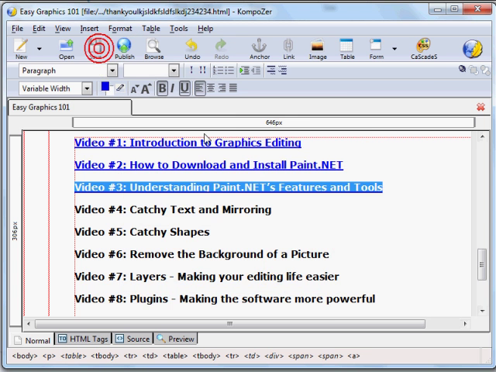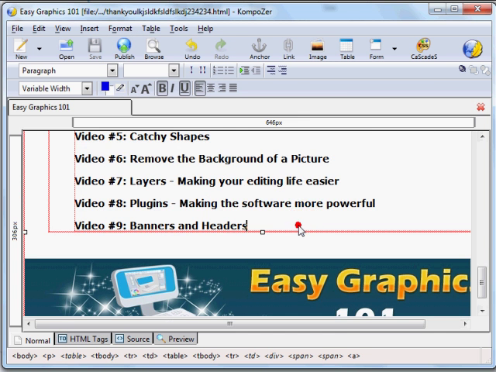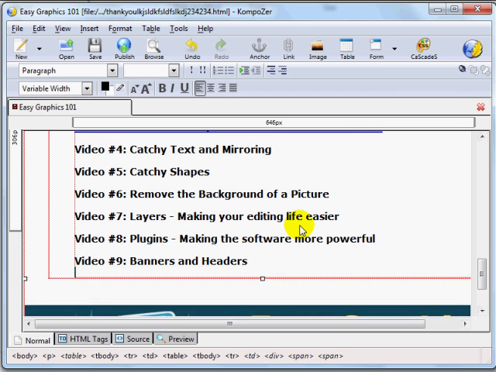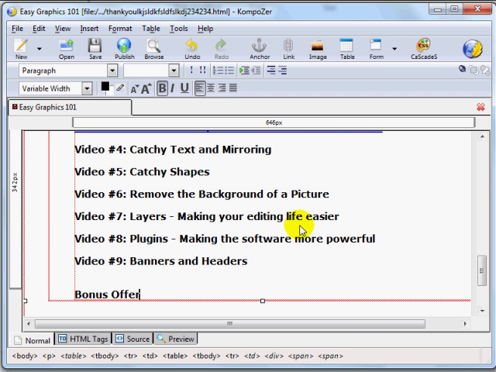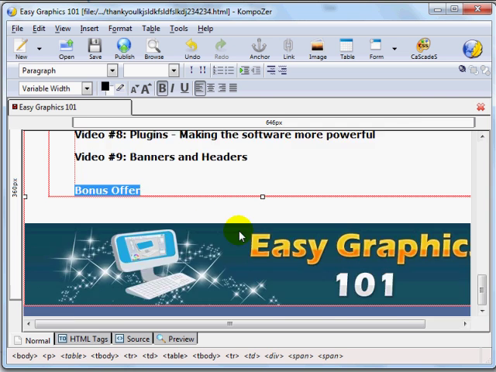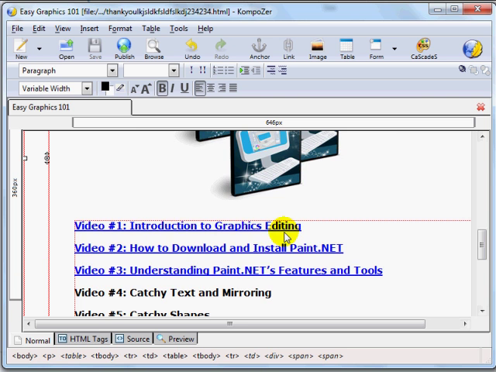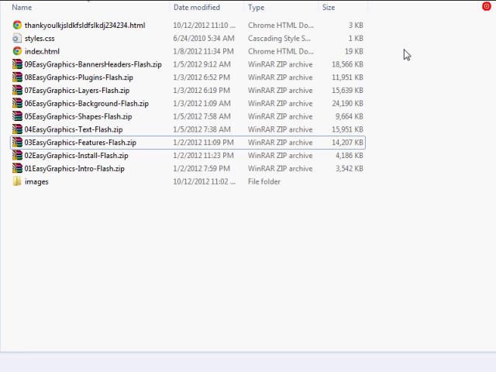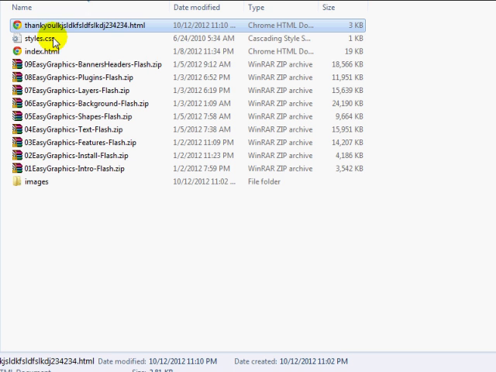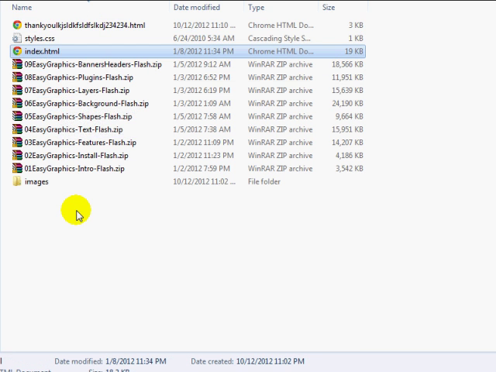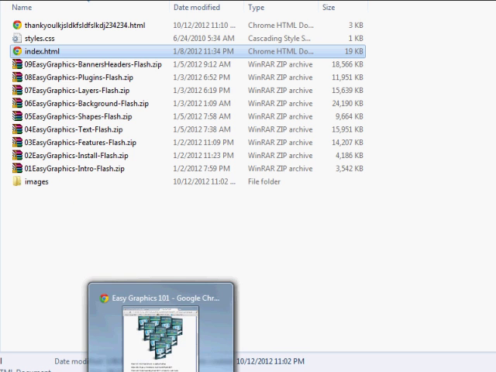And don't forget to click on save, and remember the thank you page is prime real estate, so you could also add bonus offers here. You could add an image, and you can change the color of the fonts and this and that, add cross sells and this and that. So in this example, I'm going to keep it simple, just leave it to 3, and I'm going to close this down. Now the sales page, I do not need to actually edit that just yet, because in the next video I'm going to show you how to set up everything on JVZoo.